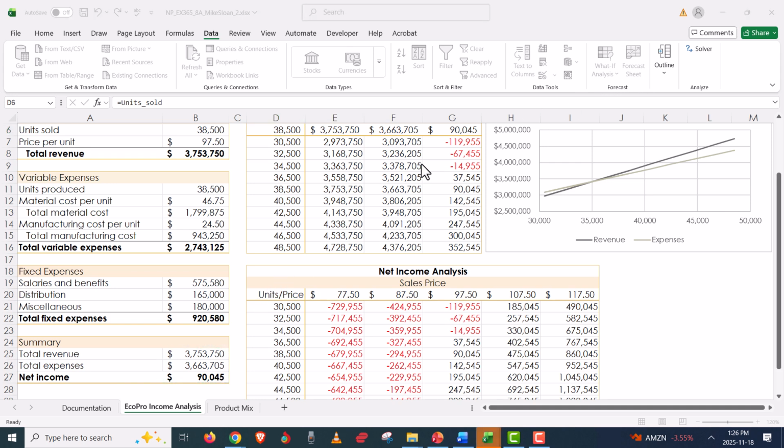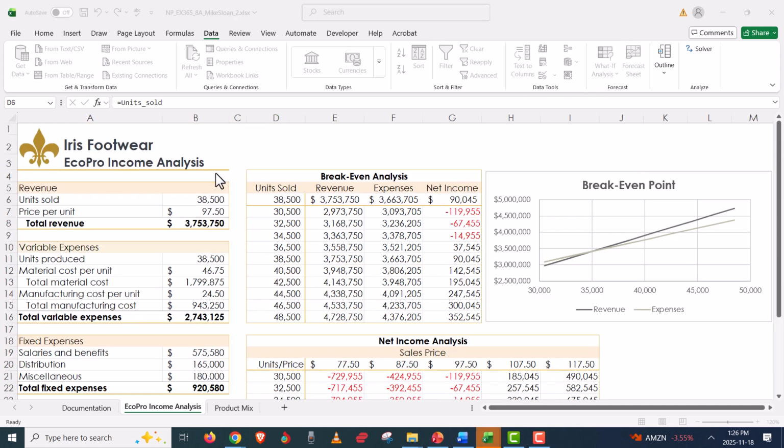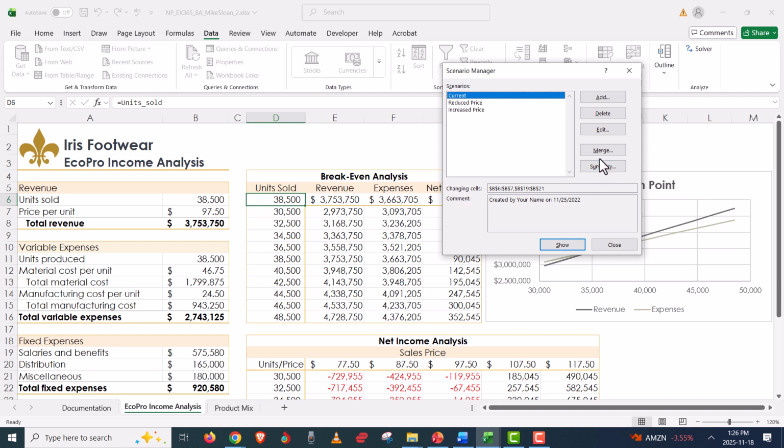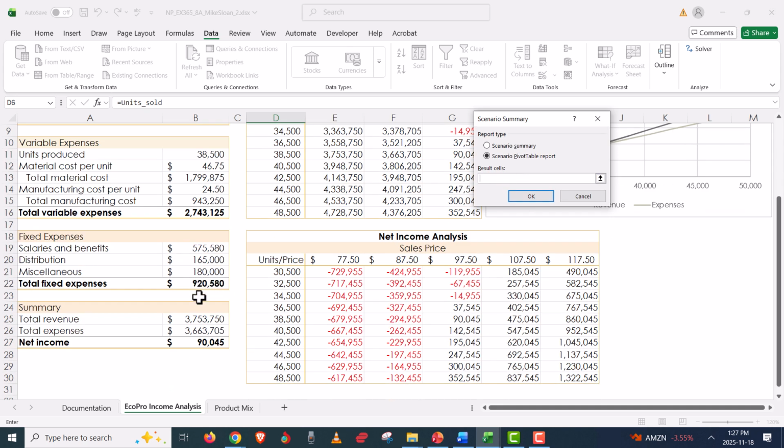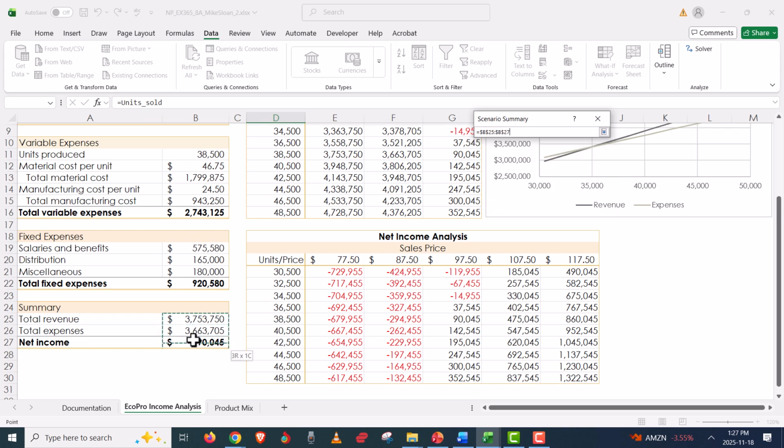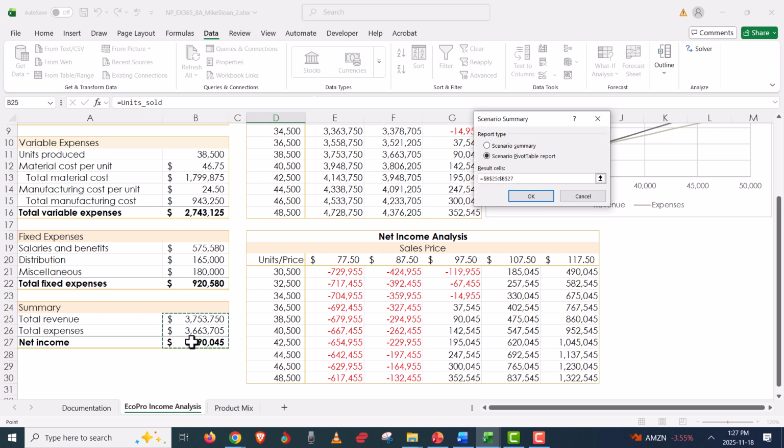Oops. Okay, here. Summary. Okay, so that should have worked. Yeah, I can still backspace out of there. Yeah, okay, good. B25 to B27. I'm not sure what I did there. And then scenario summary. Again, I had to check on that because it tried to default to pivot table. Click OK.